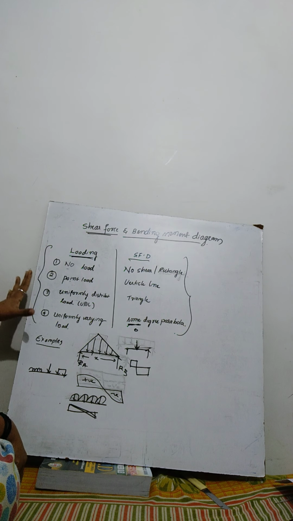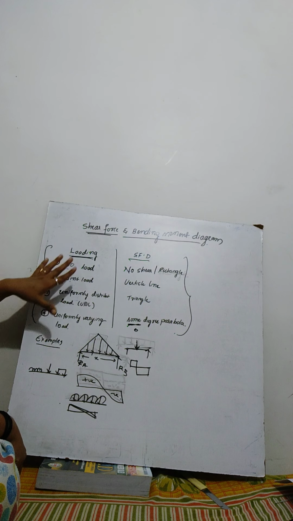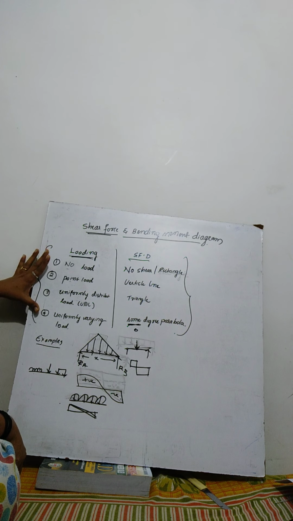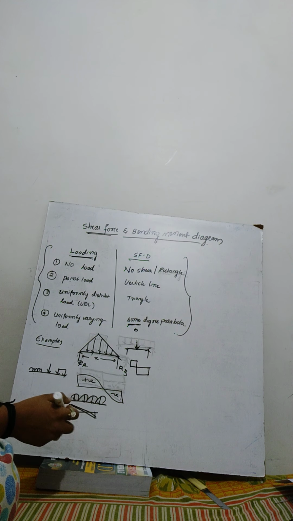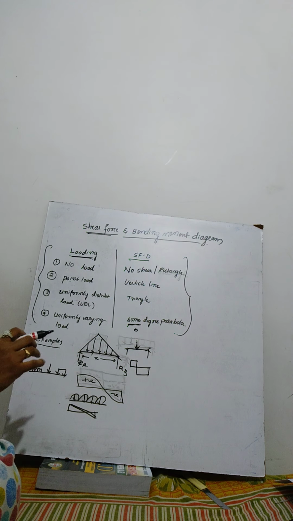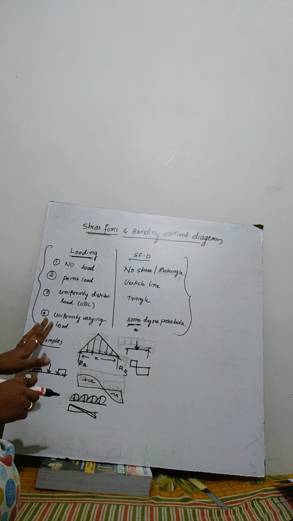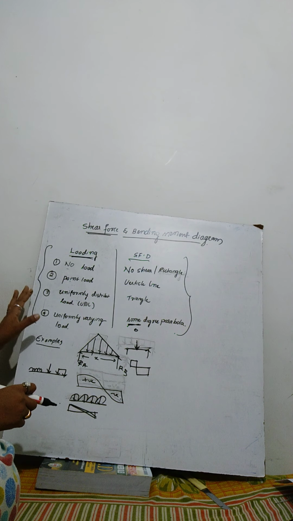So that is about this video. I'll explain with some more examples according to these types of loading condition how you can draw the bending moment diagram. The shear force diagram you came to know now. The bending moment diagram I'll explain in my next video. In the third video I'll explain complex beams with shear force diagram and bending moment diagram.